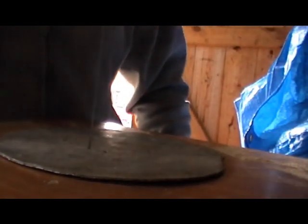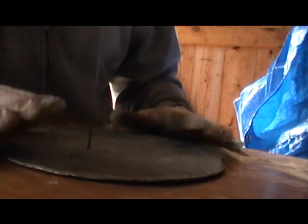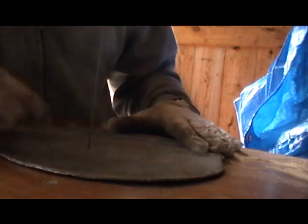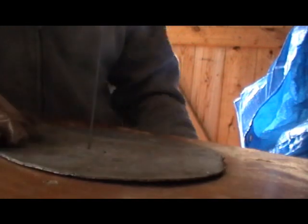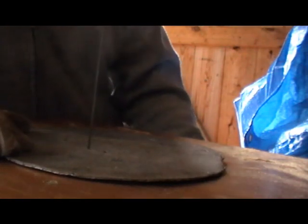Okay, I've come into my woodworking shed now and I'm on my scroll saw. I've got my piece of lead, my blade put through my piece of lead, and I'm just going to cut this inner circle out now on my scroll saw. Don't know if it'll be successful, we'll have to see. I've never cut lead like this before.